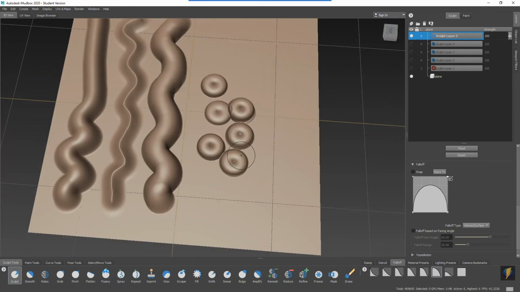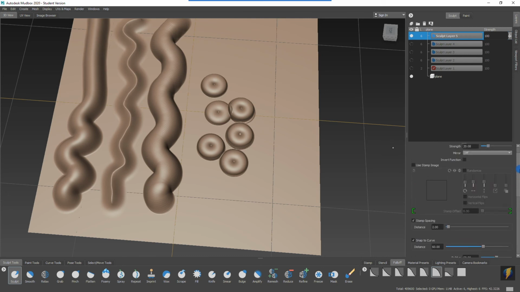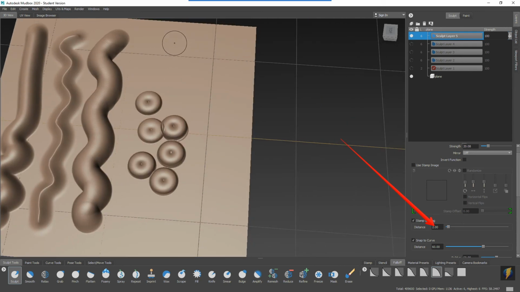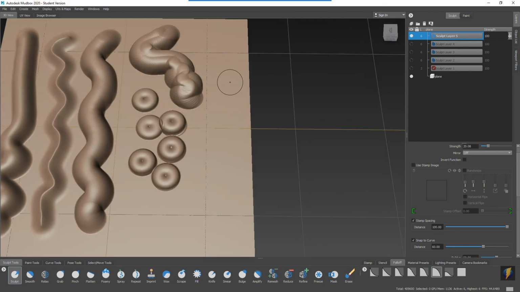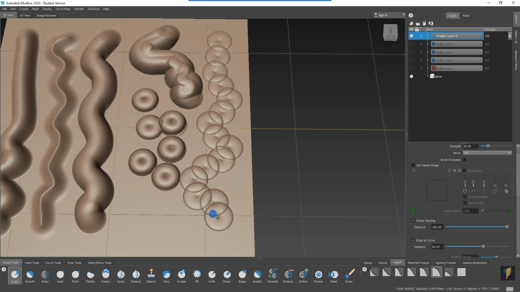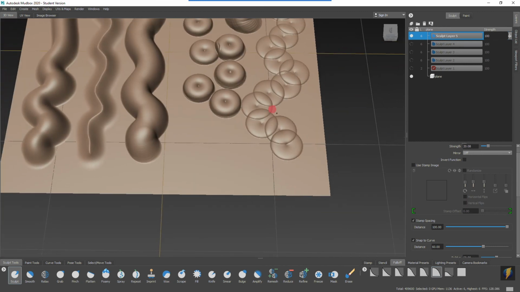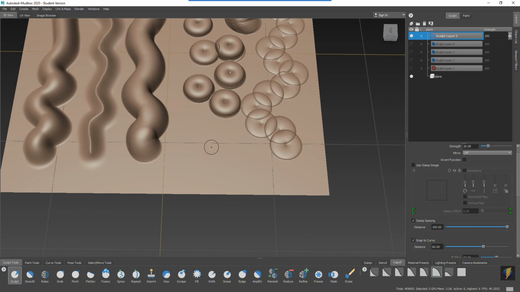And this will be a very good brush to show you yet another feature with these brushes, and that is the stamp spacing, currently set to 2. So if I do a stroke, you'll see I get this effect, which isn't very nice. However, if I increase the distance for the stamp spacing, I'll get this effect. I'm going to make my brush smaller.